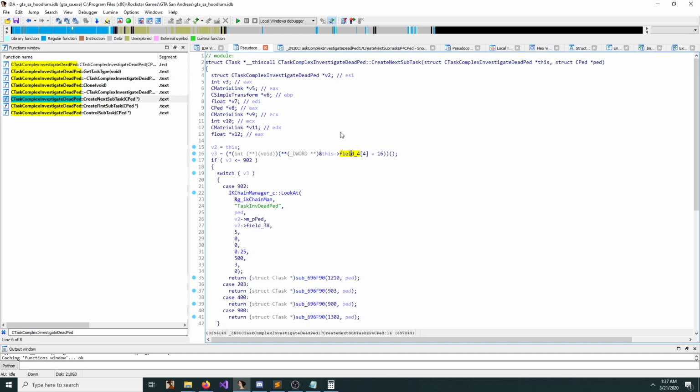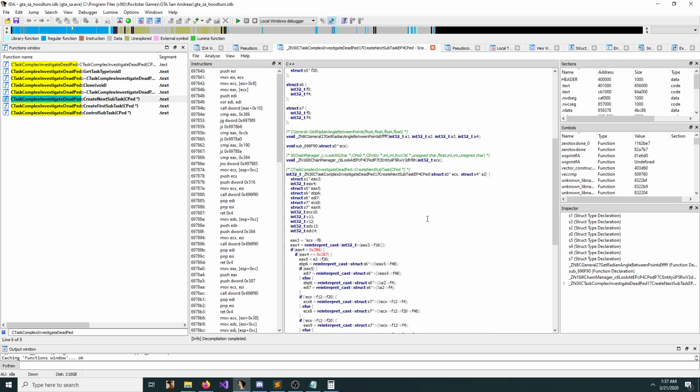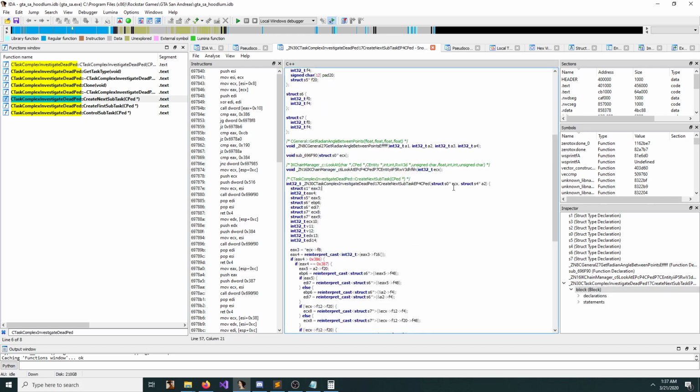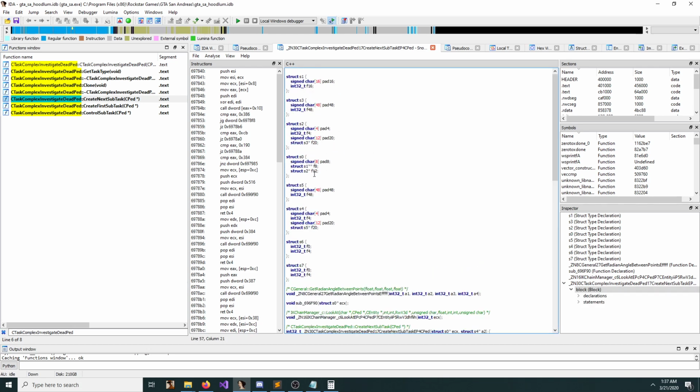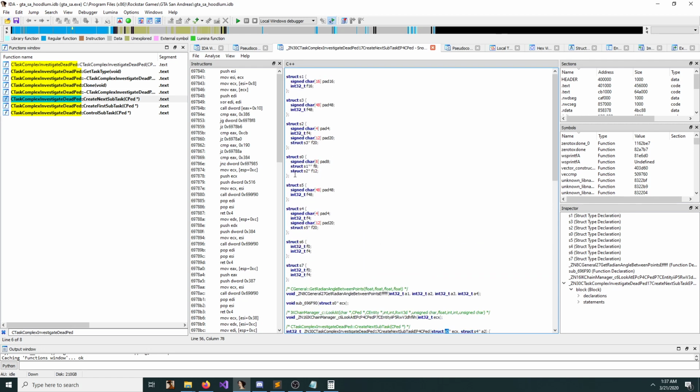I pressed the key F3 to decompile using the Snowman plugin. The type here is SO. So this one. We are looking at F8.